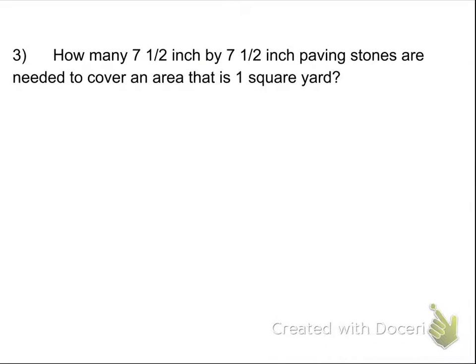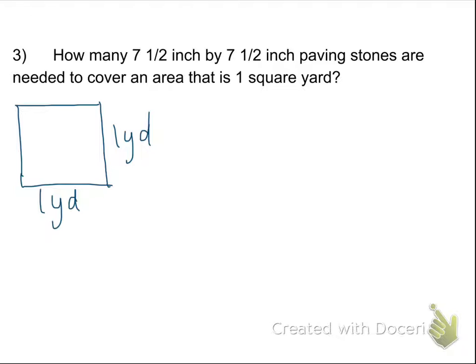Okay, last one. This one's a little bit different. This one isn't necessarily too much with converting units, but it is good to practice these questions that aren't just convert this to a new unit. So, how many 7.5 inch by 7.5 inch paving stones are needed to cover an area that's 1 square yard? So what is 1 square yard? Well, remember 1 square yard would be a square that's 1 yard on each side.